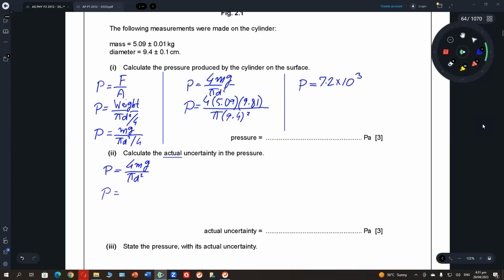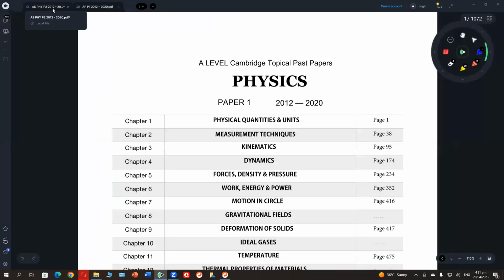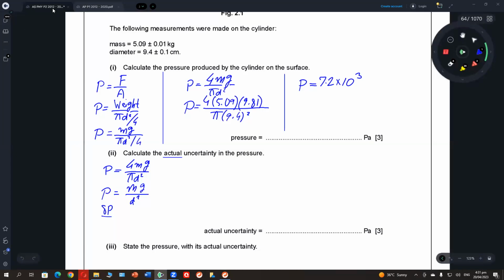As mentioned, we can ignore the constants. So I have made the equation.